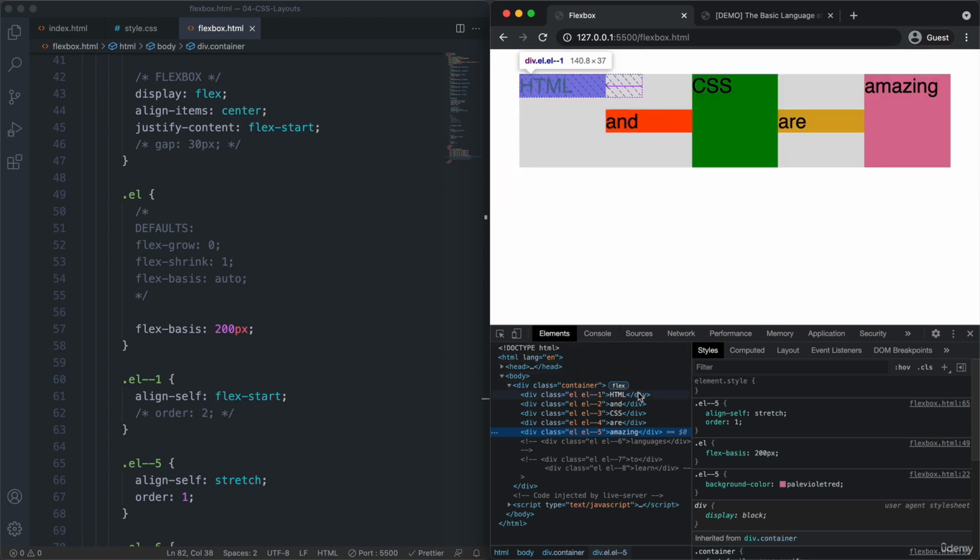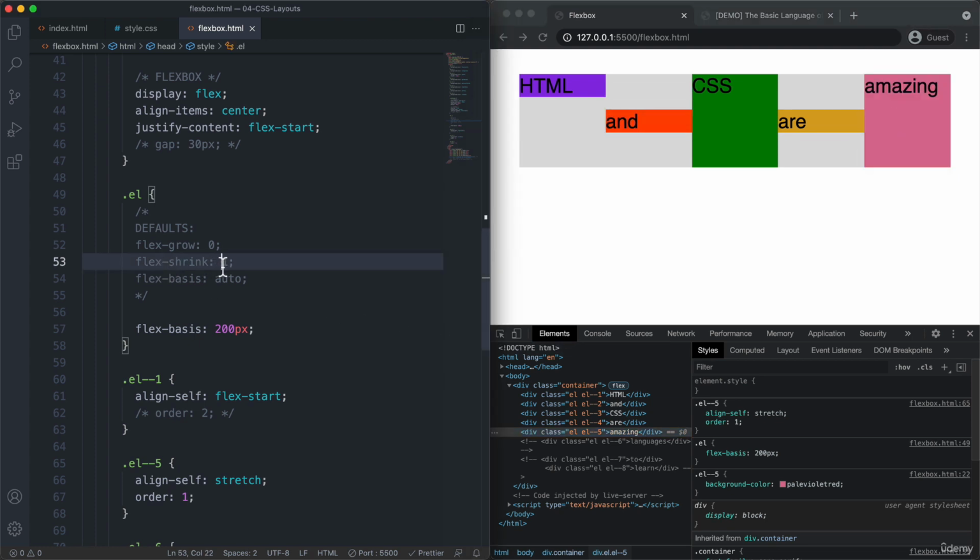So HTML is 140, 140, 140, and in fact, all of them are 140 big. And so that's nowhere near 200 pixels, right? And the reason for that is that by default, Flexbox is allowed to shrink elements so that they fit the container. And so that's what the flex shrink here set to 1 actually means.